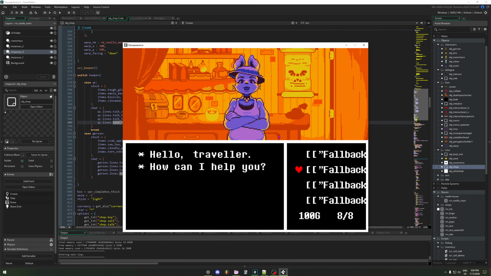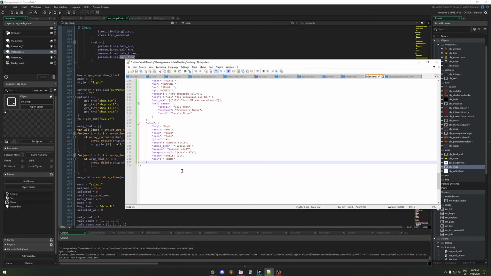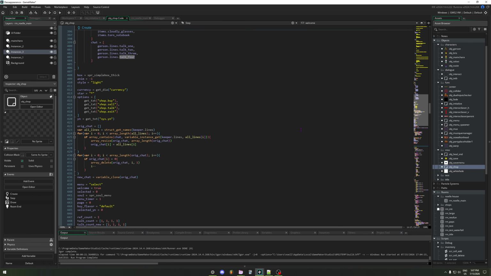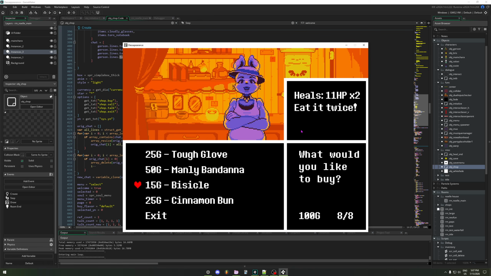Okay, and you can see here it showed the text on the left, right, but now all the text on the right there is not what it should be. And the reason for that is because I forgot the shop struct there in my lang file, so I went ahead and added that back in. Make sure you have that. And there you go. Now we have all the options there working, and you can click on it, and you can see where we'd like to buy.